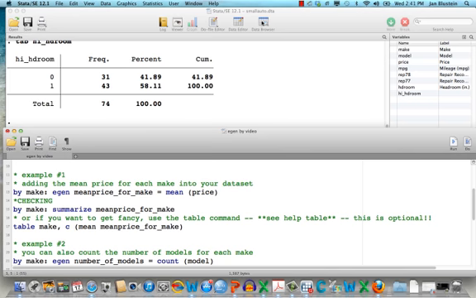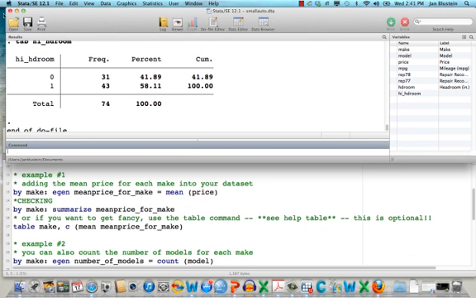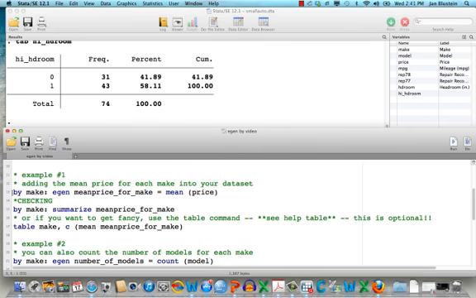If you go back and look at the data, you see that the make of the first group is AMC, and what Stata is going to do is compute the mean price across that group. So the syntax for this is by make, egen mean price, which is the mean of the variable price. It's really straightforward.